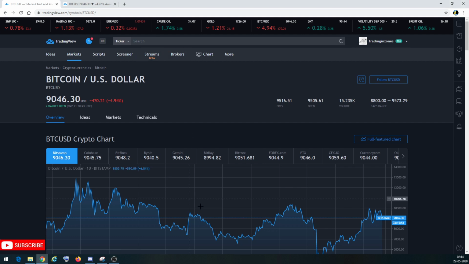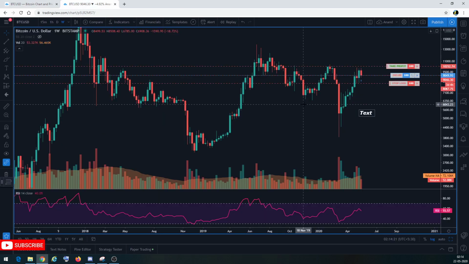You can search any instrument you want to. For example, I've opened up the BTC USD crypto, which comes up right over here, 9046. You can see it's trading at 9046. You click on the fully featured chart, it automatically takes you over here. And you can see I've put a trade over here just as a sample to show all of you how the trade is done. I can close this trade and I can show you how the order is placed, etc.